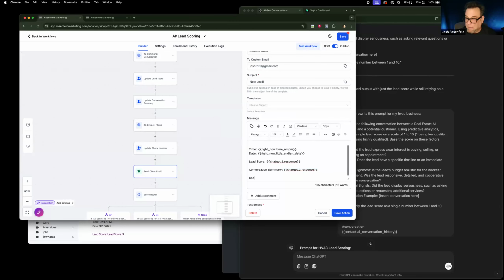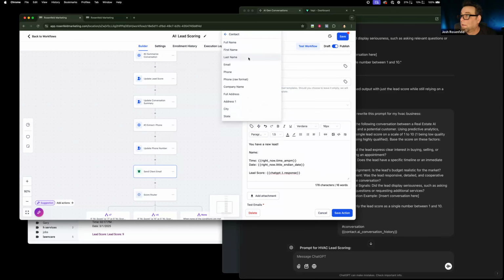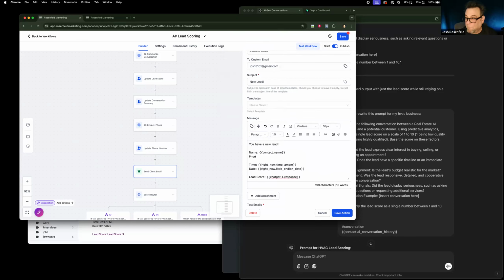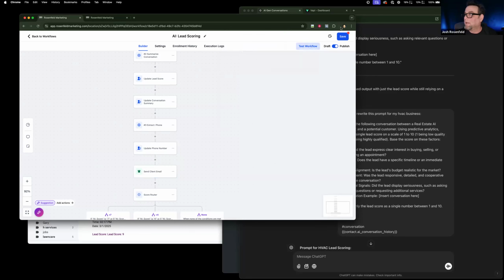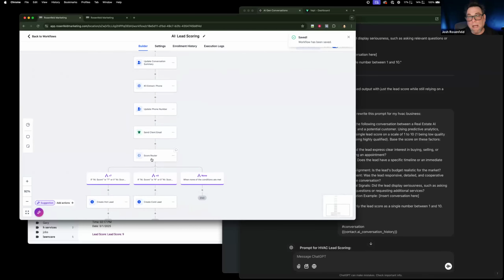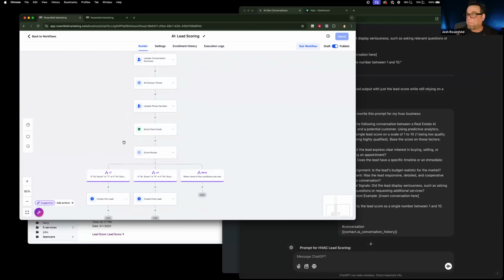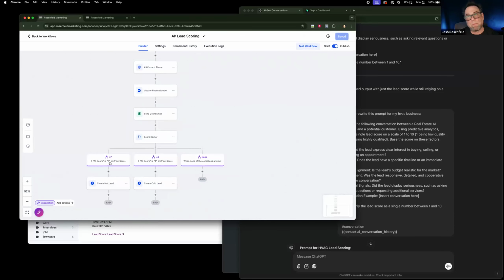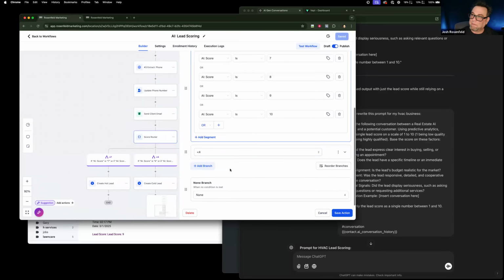Let's do this. Lead phone. Watch this. So I got to do, you have a new lead. I got to do name. So I know that's in here. And I'll do contact, full name, phone, because we're getting the phone number, right? So now I'm just going to get the phone field because it's doing it before. So now the client's going to get all this cool information without them having to do anything, not to answer the phone, not to do anything. And then at the end, we're routing into the proper column in our opportunity pipeline based on if it's greater than 7 or less than 7 or less than 4.